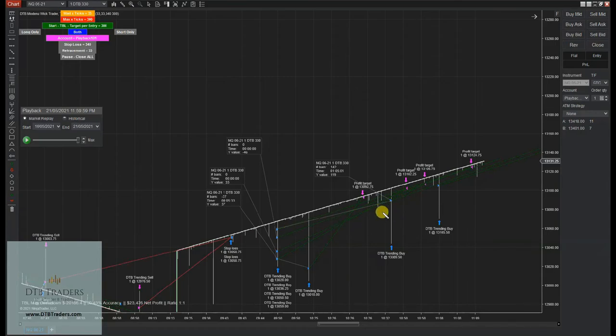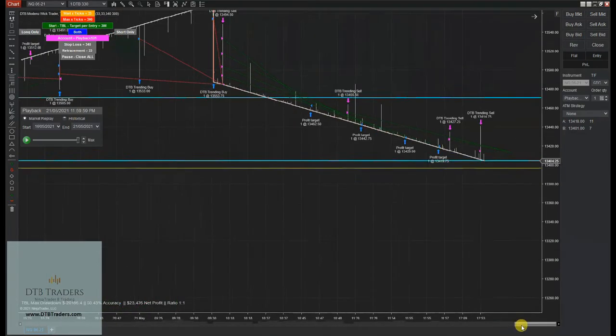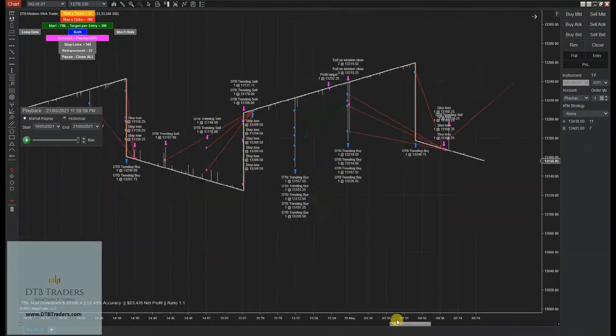So if you look at this wick, you're wondering why there's no trades on this wick, and that is because there are trades already in that zone. So it's not going to enter more positions because there's already positions there. So that's what happens with the space out. So it's making sure you're not getting entered multiple times within a specific price range of 33 ticks in this example. So quite a smart strategy in that regard.